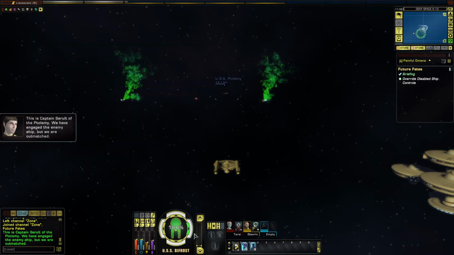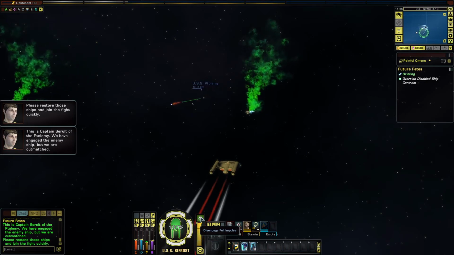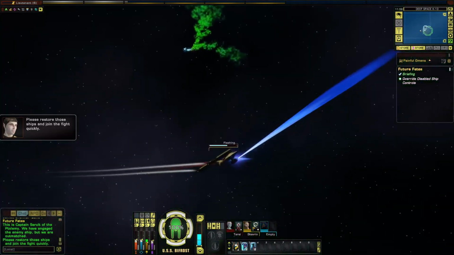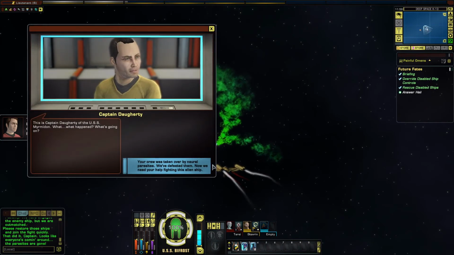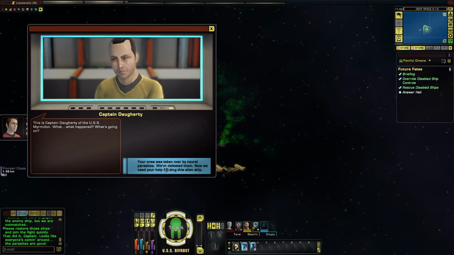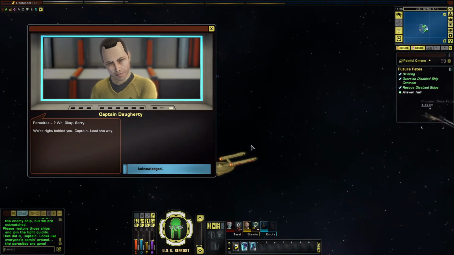Okay, sounds good. This is Captain Serralta, the Ptolemy. We have engaged the enemy ship, but we are outmatched. Please restore those ships and join the fight quickly. That did it, Captain. Looks like everyone's coming around. The parasites are gone. This is Captain Doherty of the USS Myrmidon. What happened? What's going on? Parasites? What? Okay, sorry.